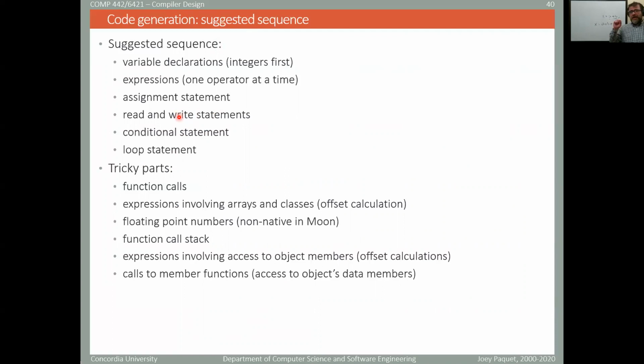So you should aim somehow to being able, along the way, very early, to have the write statement. So as soon as you have expressions and the write statement, then there's a whole bunch of things that you can do and see if it actually works. Another interesting thing that you need to have if you want to have interesting programs is the assignment statement. Basically, you should aim for these 4 different things here as one of your first goals. If you want to generate code that executes and that you can verify executes correctly. Then once you have this, then you can add conditional statements and loop statements.